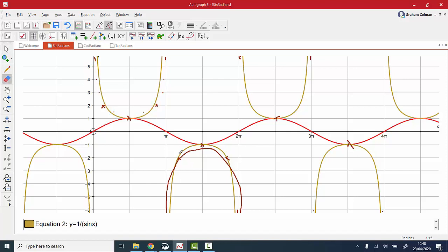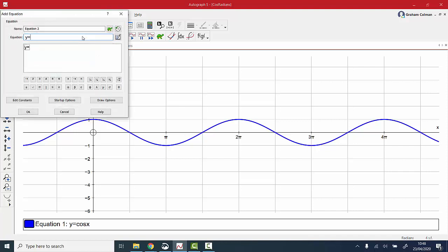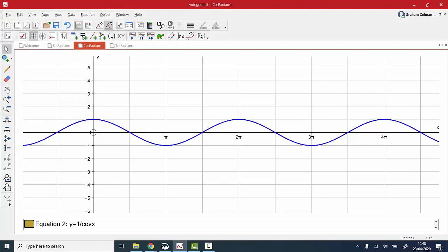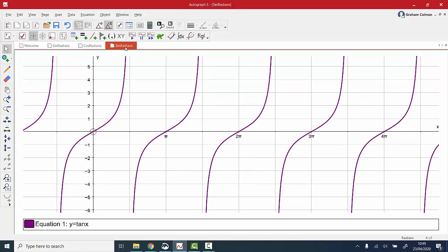So if I now go through and get rid of my scribbles, there's our graph of cosec x. We can do a similar thing. You know what? I'm going to skip out all of the scribbling stage. Y equals 1 divided by cos x. That gives us that graph there. Tan x is a little bit different. Let's think about that one again. As ever, tan's busy doing its own thing.